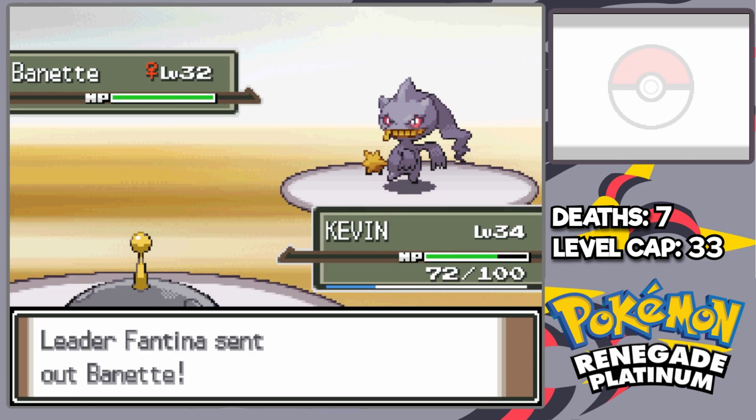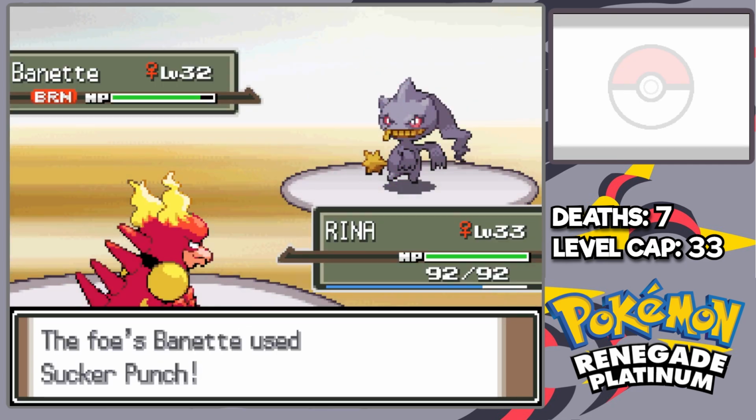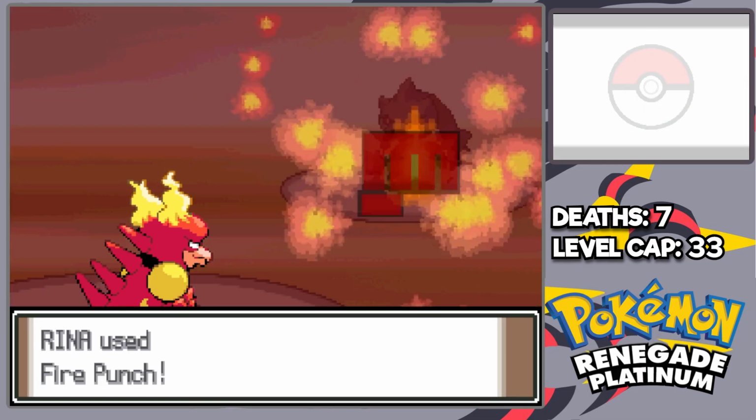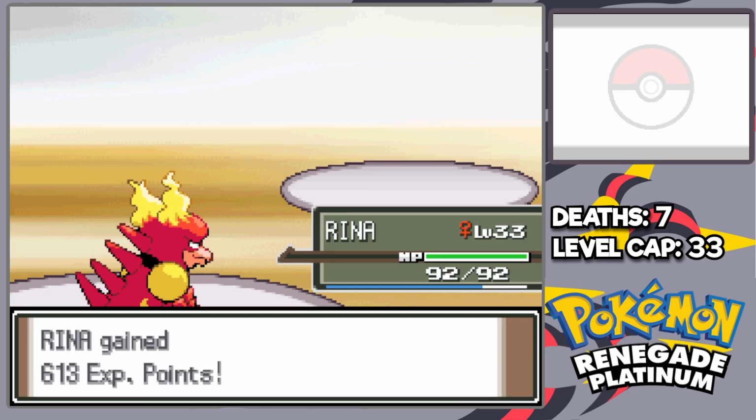Banette is out next, and I decide to switch into Rena for a Will-O-Wisp, and she goes for Disable again. Banette goes for Sucker Punch that fails because we Confuse Ray. It's Rena's turn to finally attack, and we go for Fire Punch. That crits! Very well done, Rena. 3 Pokemon down, 3 to go.